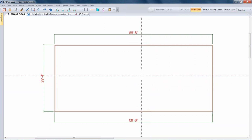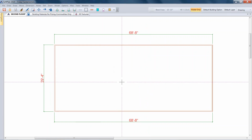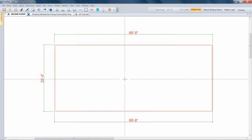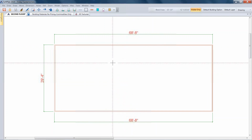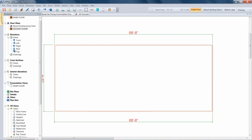So now if you look at this, you'll see that I have a 2x4 wall construction system that's set up for my second floor. But there's something else going on here as well, and that is there is no floor system under this. We'll take care of that in a minute, but I want to make sure that this wall system anchors the way it's supposed to. So what's missing in my open parameters on my toolbar is the first floor. So where am I? Well, here's the main floor.